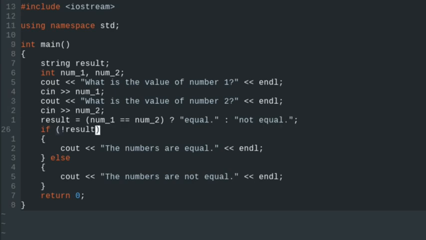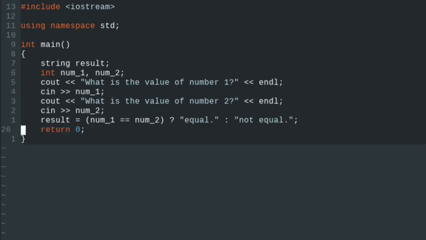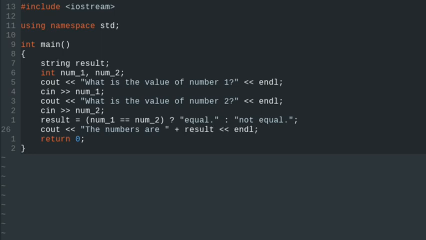Okay. And we're going to get rid of this stuff here, this if-else statement. And we're going to just do cout and print the numbers are, a space, and then plus the result like that. And then we'll end that line.